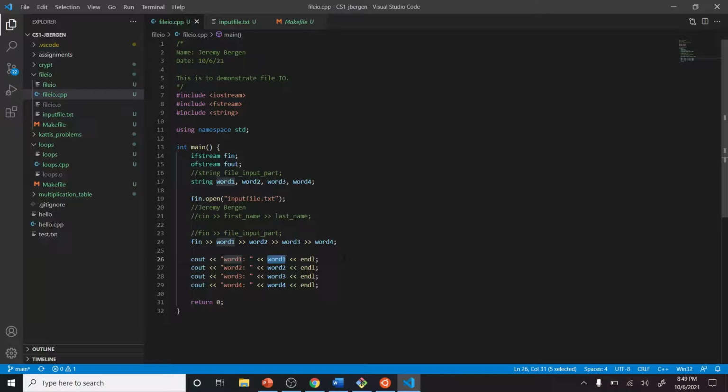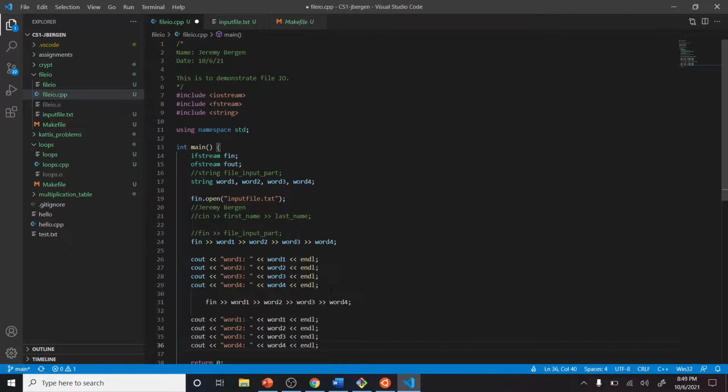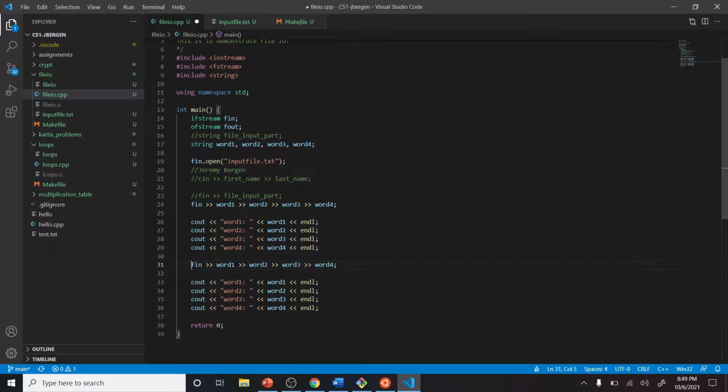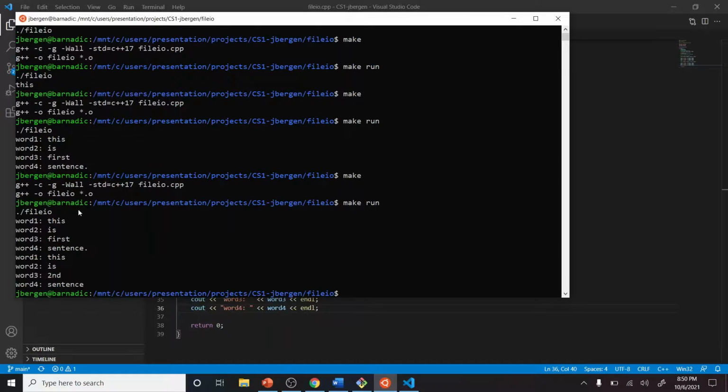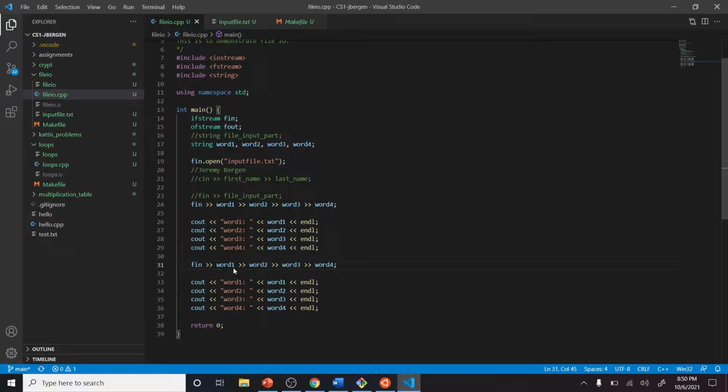So cool. Well, what if we want the next line? So we could do this. Let's go ahead and copy this and paste this here, and we'll just duplicate it and see what happens. Let's go ahead and duplicate that and do this again. This is first sentence. This is second sentence. Great.